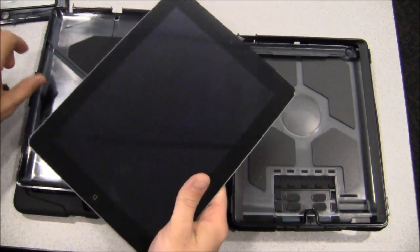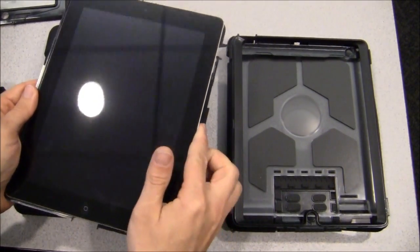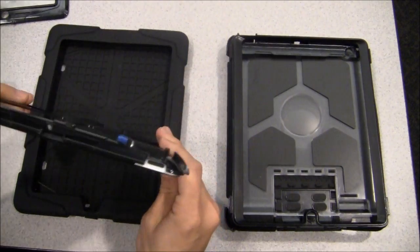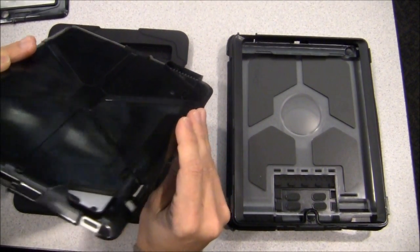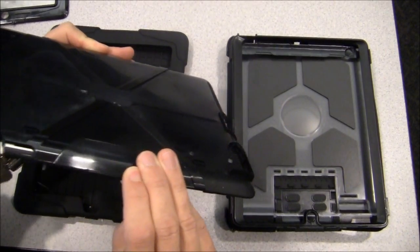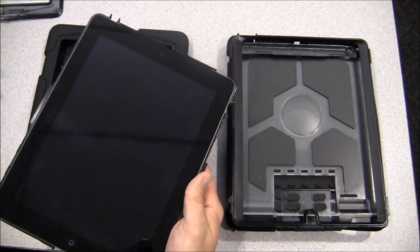Both the cases work similarly in that it's kind of like a clamshell. You place the iPad into the case, and you have to make sure that the jacks and buttons, that's the microphone and then the switches on the side, all line up in the case. And then you place the protective case on the top.